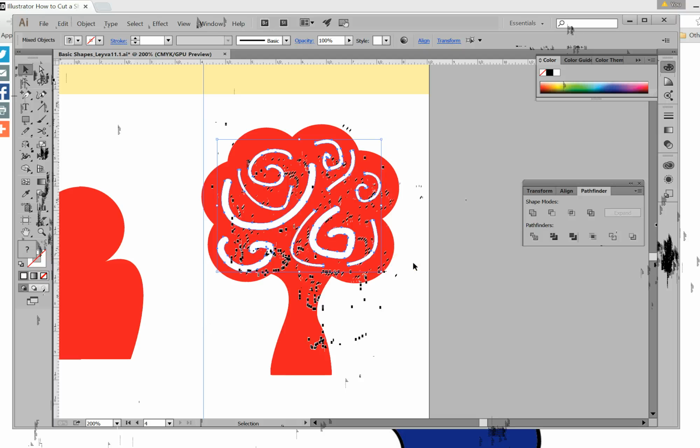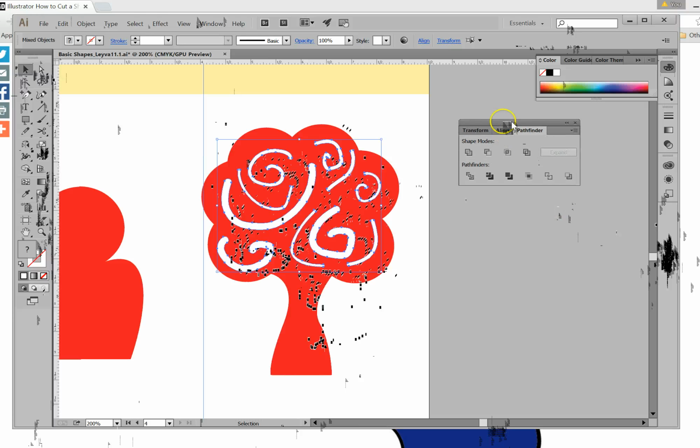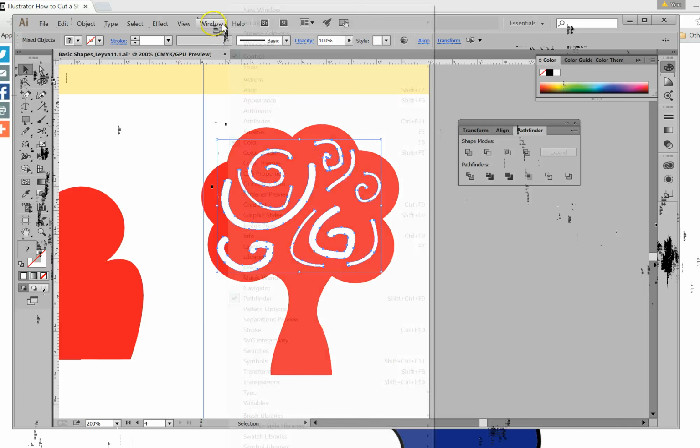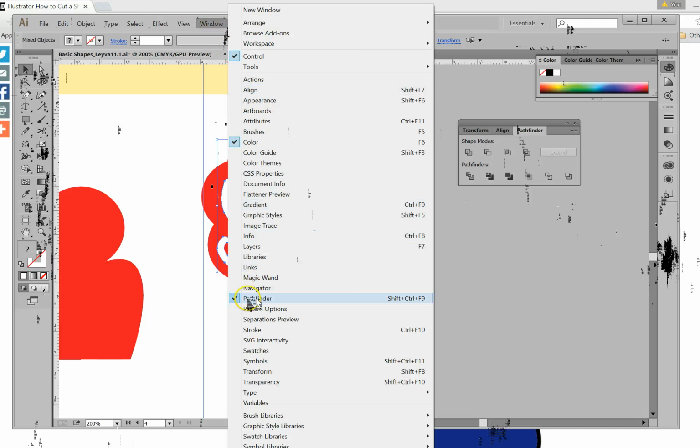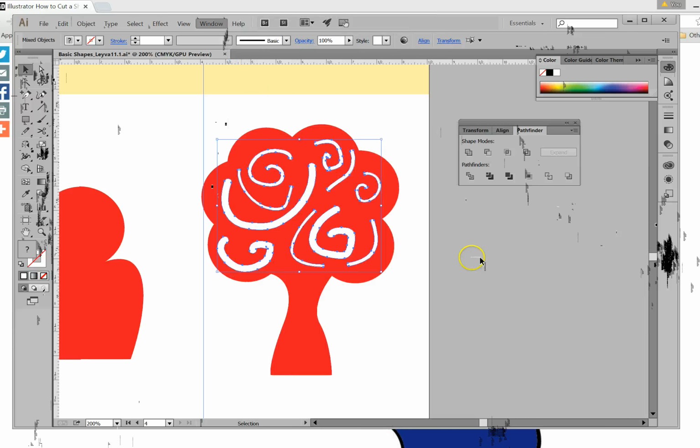So then you're going to go ahead, and that should have made all of your brush strokes closed separate paths. And you can use the Minus Front button in your Pathfinder tool. So be sure your Pathfinder tool is showing. If you can't find it, go up to your Window menu and make sure Pathfinder is clicked so that you can actually see that.